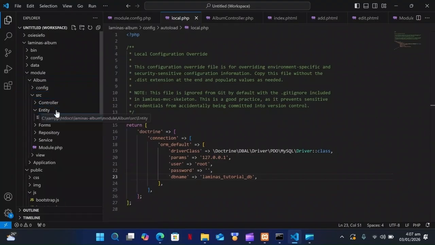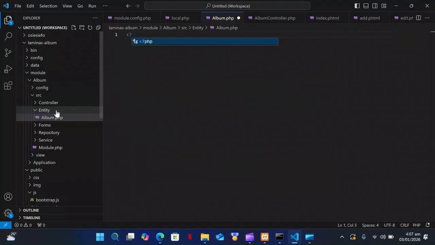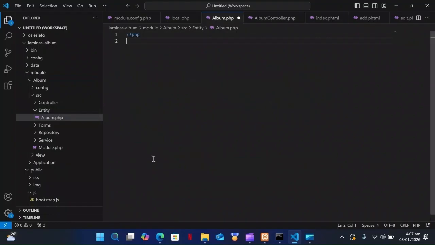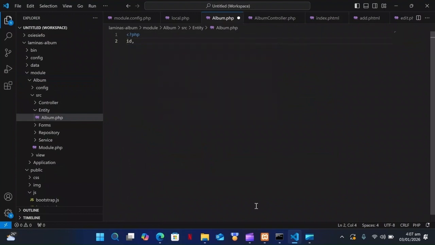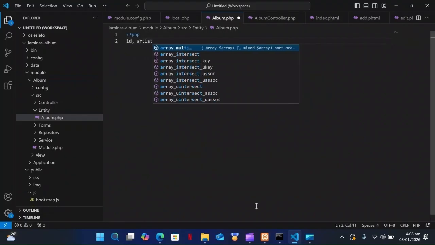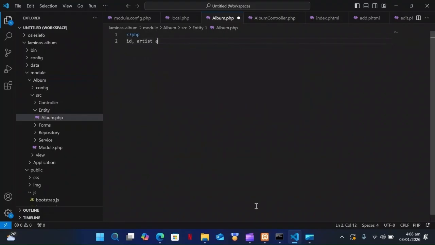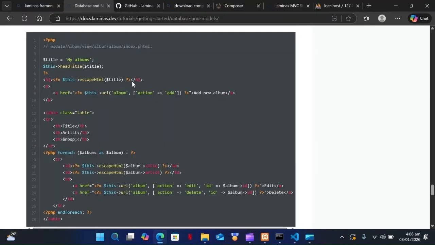You create a file called album.php. And remember that our table has ID, artist, and, let me check, okay, and title.